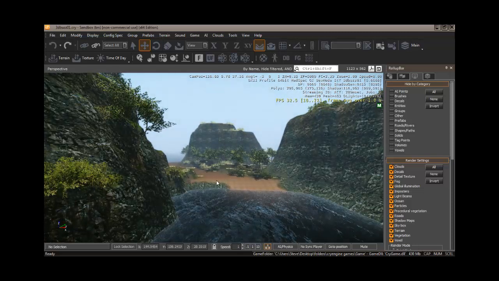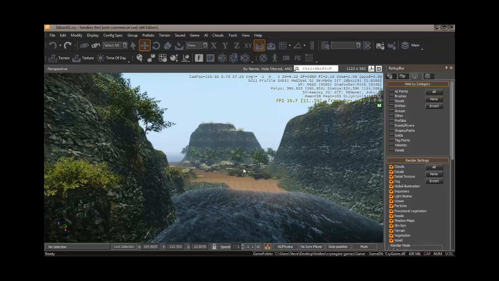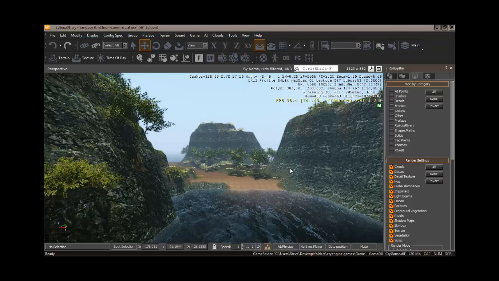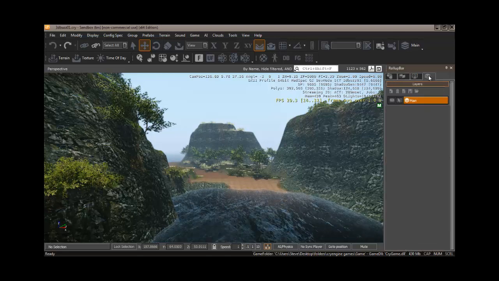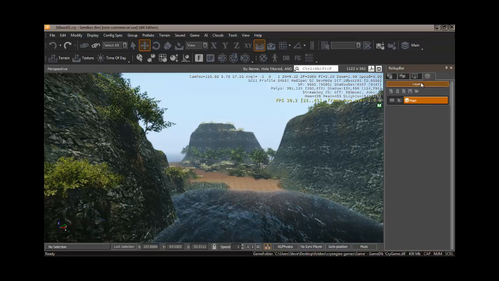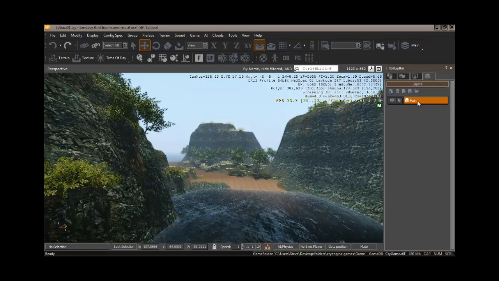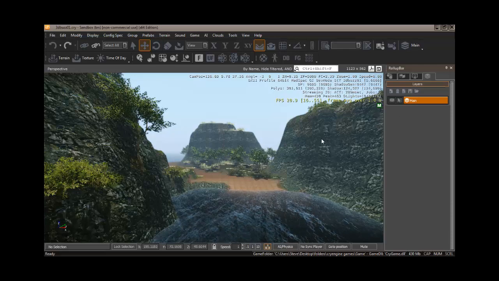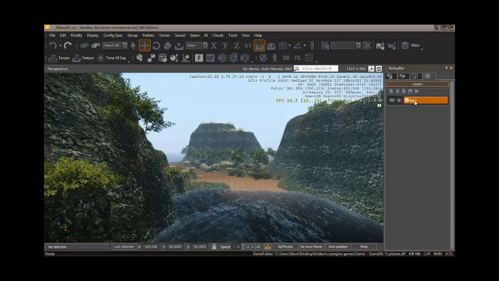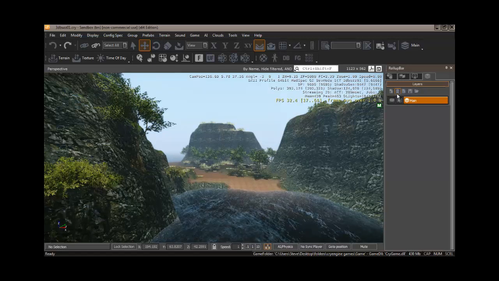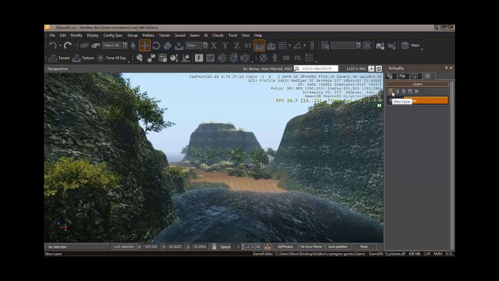So not too big a deal. But we're reaching the point in our level where we're going to start adding a lot more things to it, and it's best if we start to keep those things organized as we go. So to do that, we're going to use the layer function. We're going to come over to the far end here to our layers panel, and as you can see, we have one layer called main, which it defaults to, and all of the extra little bits that we create are going to default into this. So we want it to not do that, and we want to have some way to organize what we're doing.